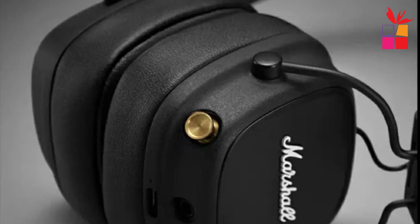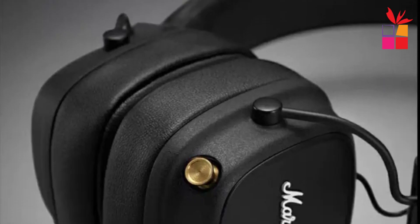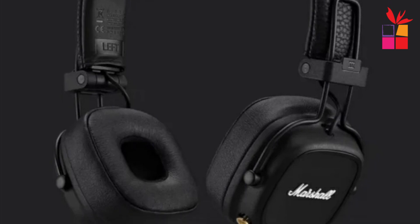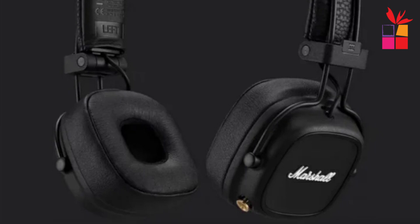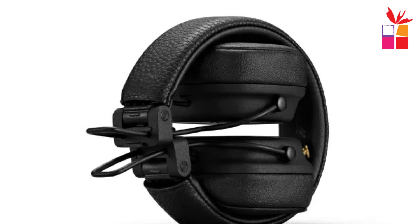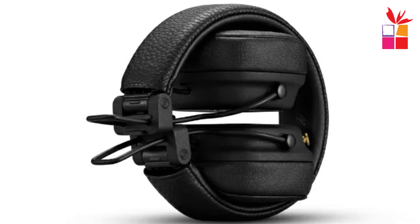Although I haven't experienced it first-hand, the impressive specifications promise a sonic journey that captivates your senses. Exceptional battery life — embark on extended musical journeys with over 80 hours of wireless playtime. Quick charge capability ensures that a mere 15-minute charge rewards you with 15 hours of continuous listening. These headphones are a testament to endurance, perfect for the enduring music enthusiast.